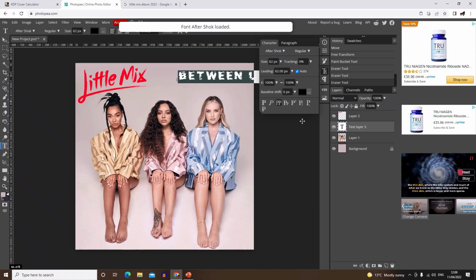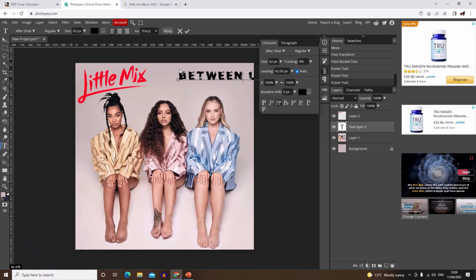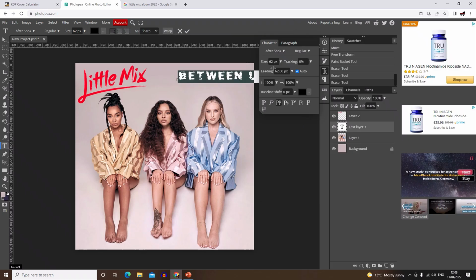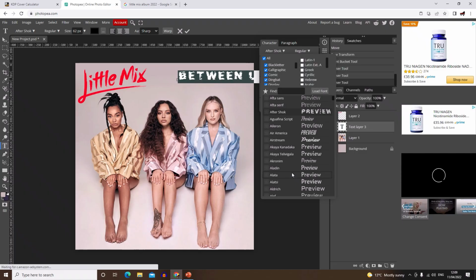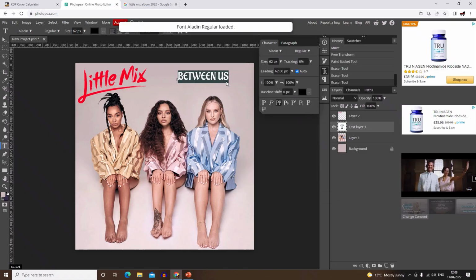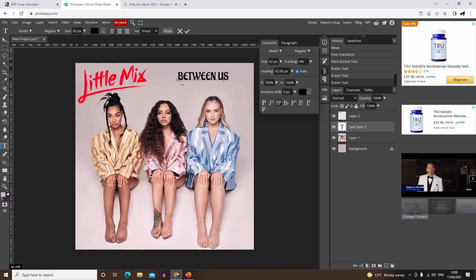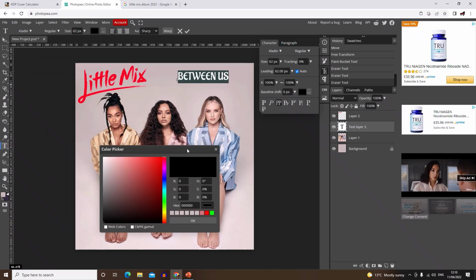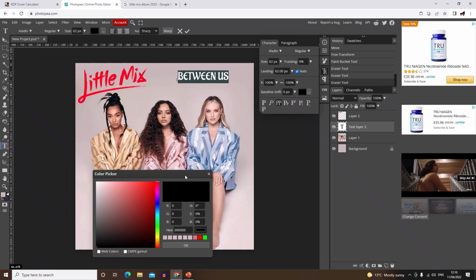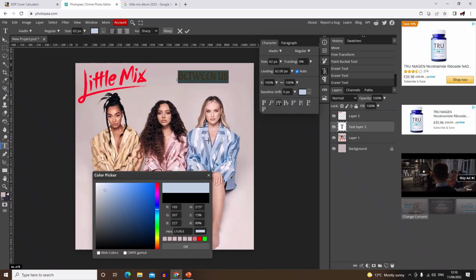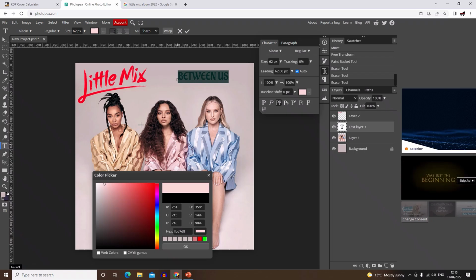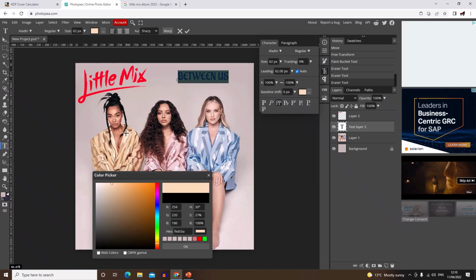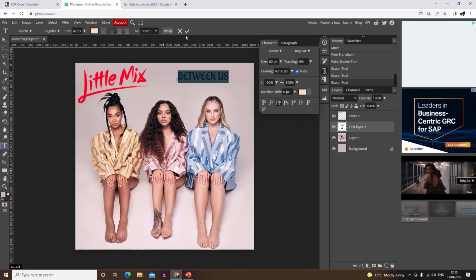As you see, when you click between them, it changes the font all the way across, and you can just play around until you get one. So I quite like that one, it suits the sort of style. And then in the bottom corner, you can choose the color. Now, again, with the color, you can use the eyedropper, so you can click anywhere on the image and it will choose the same color, and you press OK.